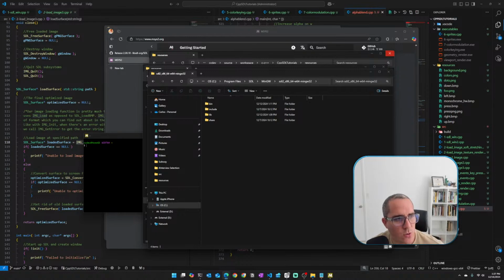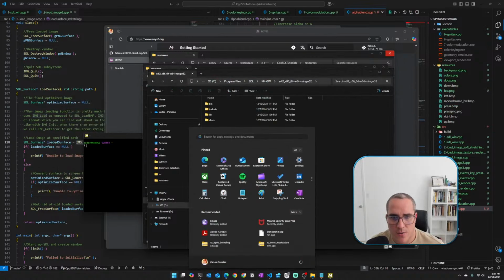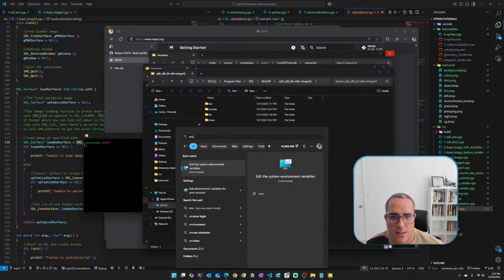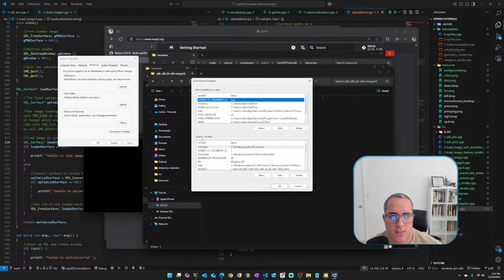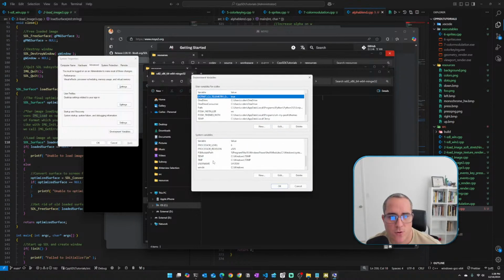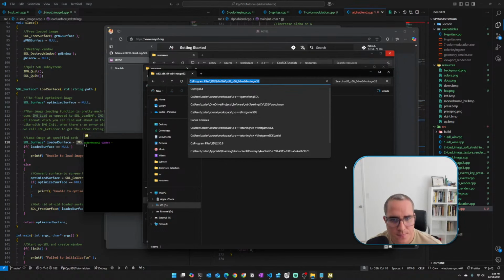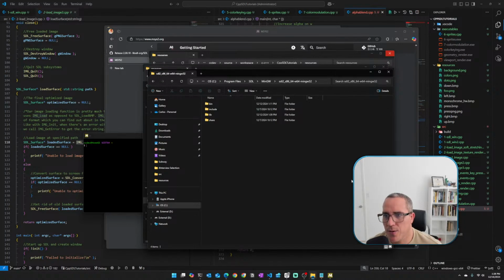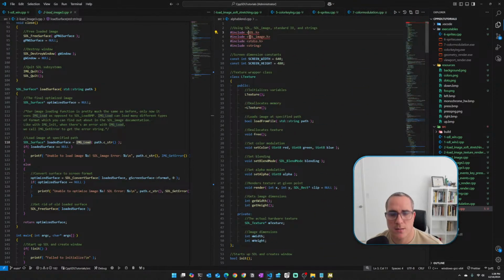After you copy these two, you also have to update your path. If you don't know how to update your path, in Windows you go to edit system environment variables, go here to the system variables, not the one for your user, and put them here. You can see include and also lib here. You have your path included there. Once you have that, everything should be ready for you to import SDL2 here.